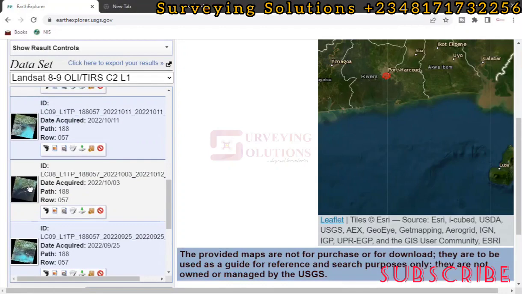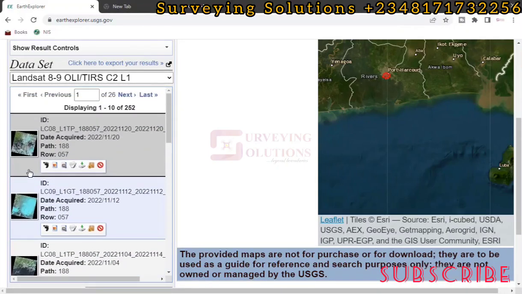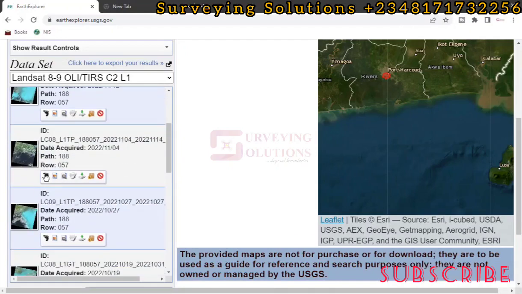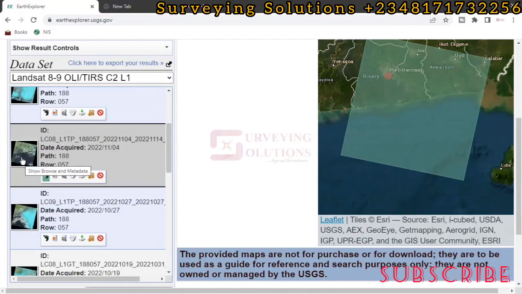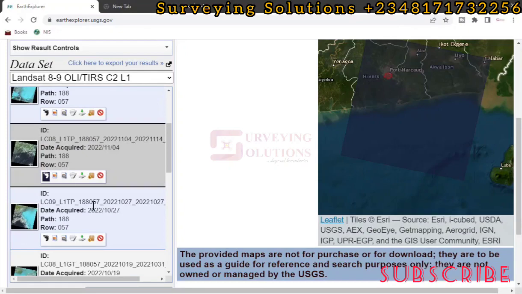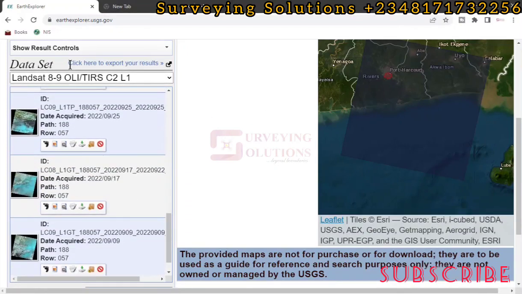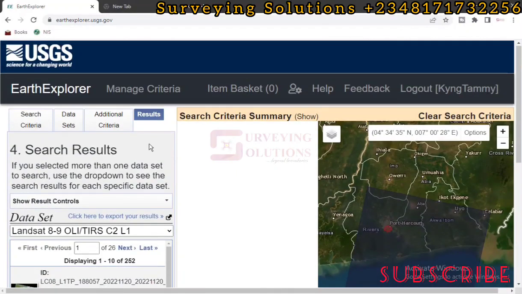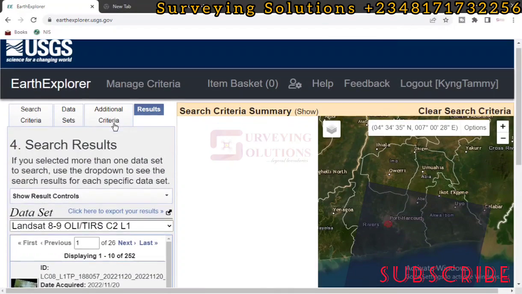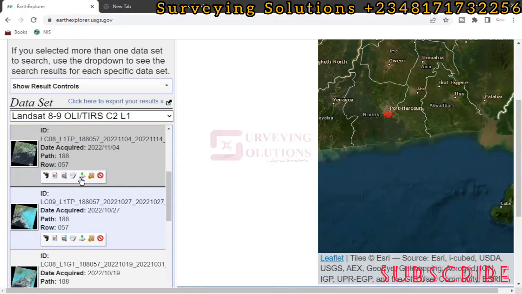Good. So this is fairer, but let's still move. So I think we can actually go with, let's see, this still covers that area, right? Good. It still covers, and this has a lower coverage of cloud, right? So please pay attention to the cloud cover and how you can fix it under the additional criteria, right? Because that's why you have the additional criteria. So let's say we are using this particular one. Now you can just click on what?